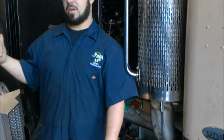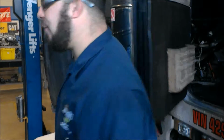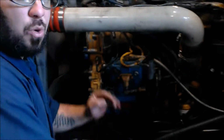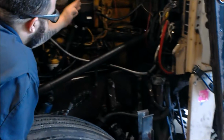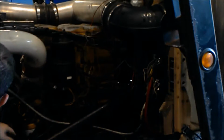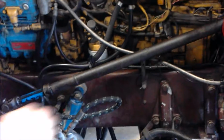So now we're going to walk over to our engine compartment and make sure there's no sensors or components just hanging out all over the place. So let's take a walk over here to the front. So we're going to just take a quick look at our engine. Make sure we have no sensors that are unplugged, no sensors that aren't where they should be. Make sure everything is in working order.